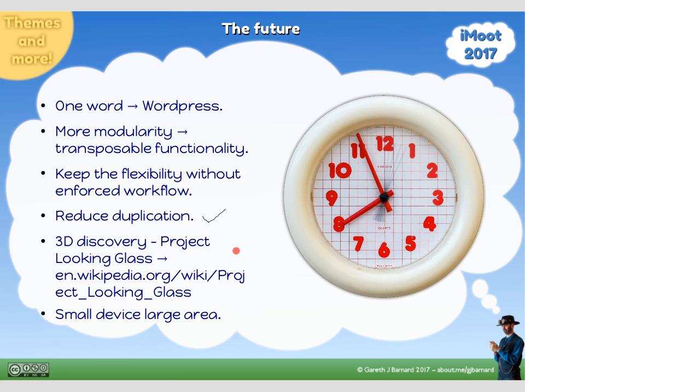3D. Ages ago, and do look at this wiki page, there was a project by Sun Microsystems called Project Looking Glass, a 3D desktop environment where you can move around, go left, right, and the whole background would shift. It's just a way of moving around when things are cluttered.